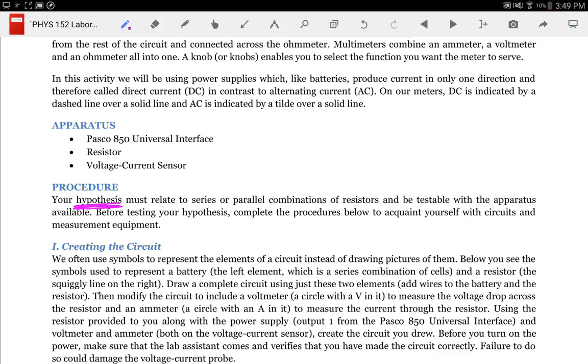So your hypothesis should be something like, I notice... we can't say in my calculator there are 2 batteries, because those aren't resistors, right? But I notice that something like light bulbs, light bulbs are resistors. There are lots of things that are resistors you can think about.